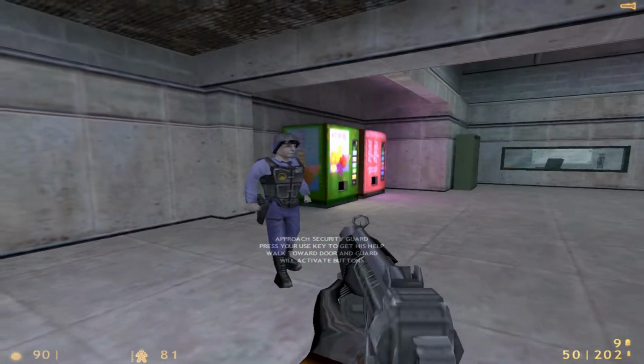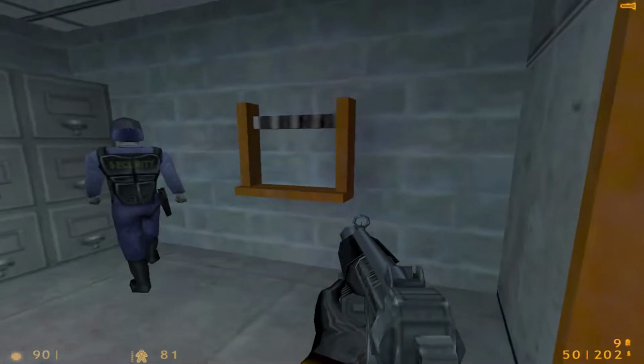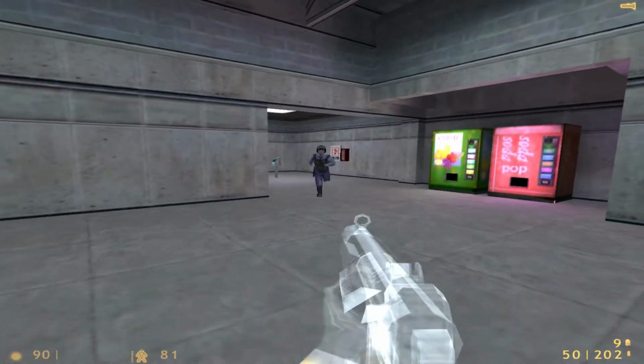Security guard into the next room. He will let you back into the transit. Access denied. Sure, I'll follow you.